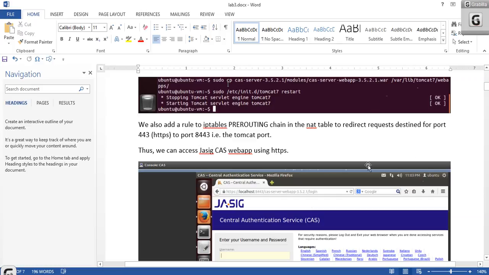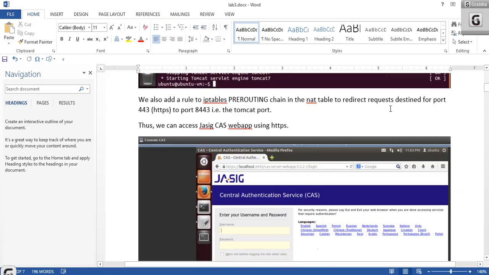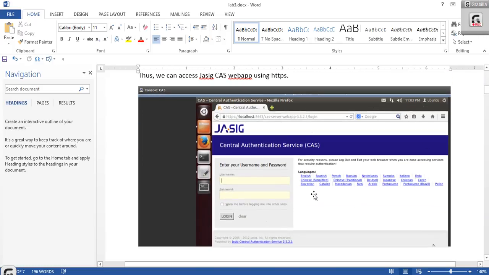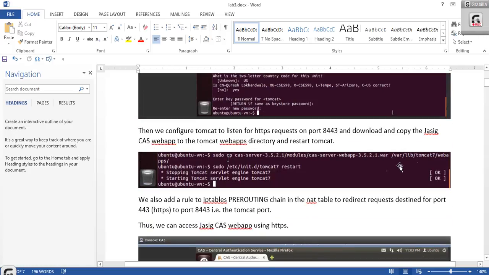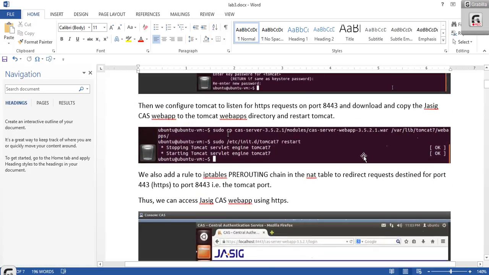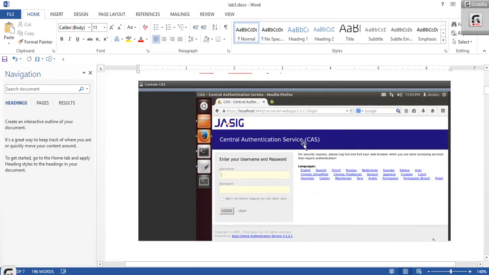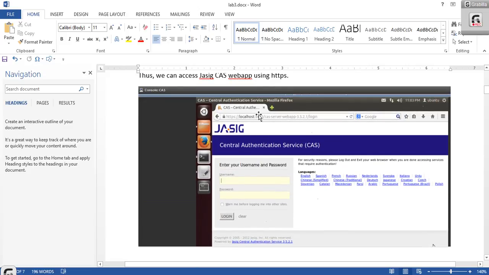So all HTTPS requests would go to Tomcat. And here you can see that once we have configured Tomcat and copied the Jasig web app, we can access the CAS server using the web browser.